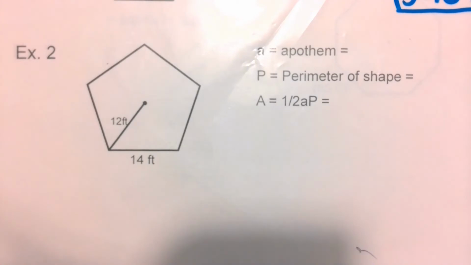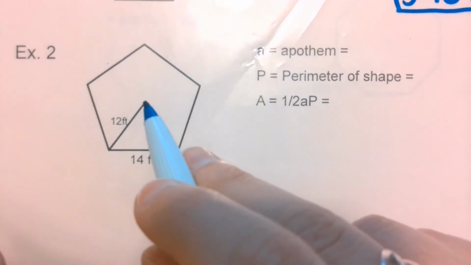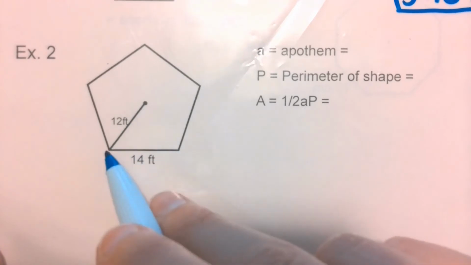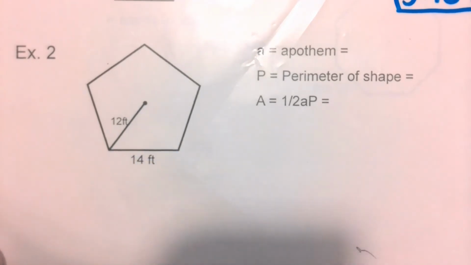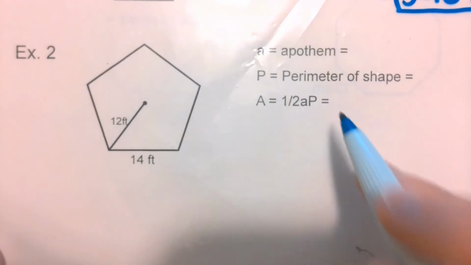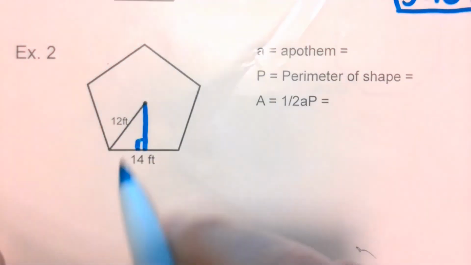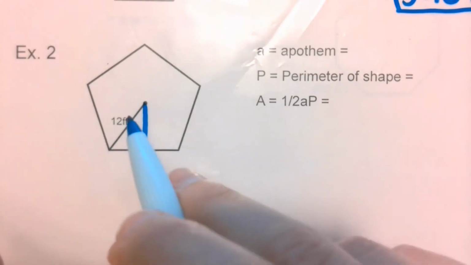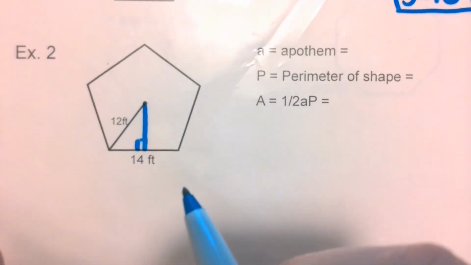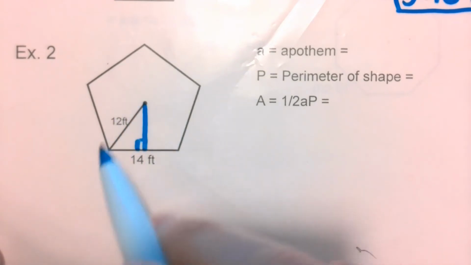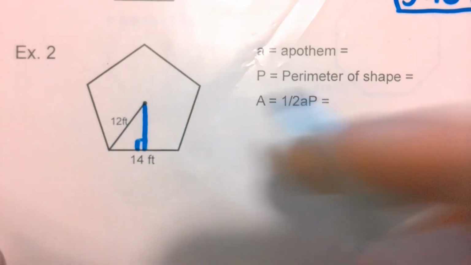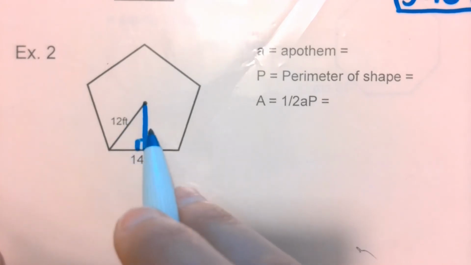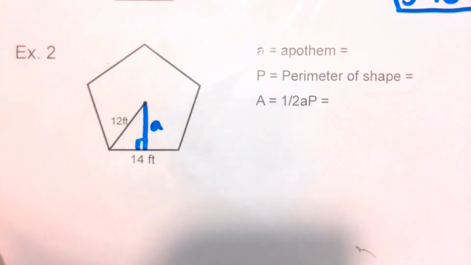For example 2, we're back to a pentagon. And notice on this one that they give us the side length, and it still happens to be 14. I'm not sure why those are both the same. They give us the radius is 12, but then they don't give us the apothem, and we need that in order to use our formula. So our first thing that we're going to do is go ahead and draw in an apothem, and it helps to draw in your apothem wherever you have a radius, or if you need to, go ahead and draw in a radius as well. But we want to create this right triangle, because now, what do we know about this right triangle where we can solve for the apothem?